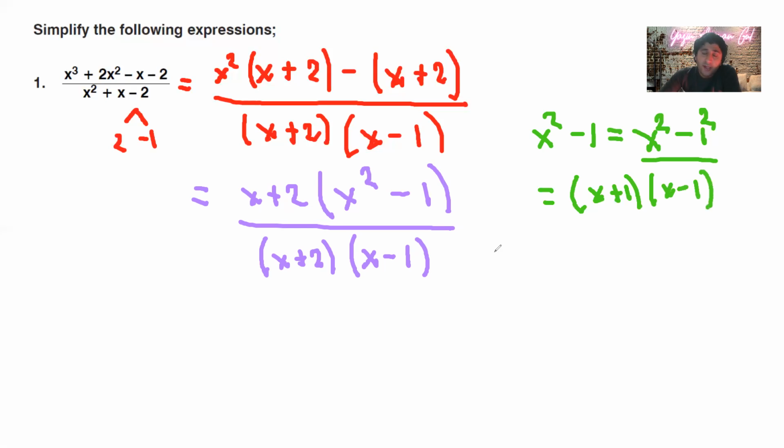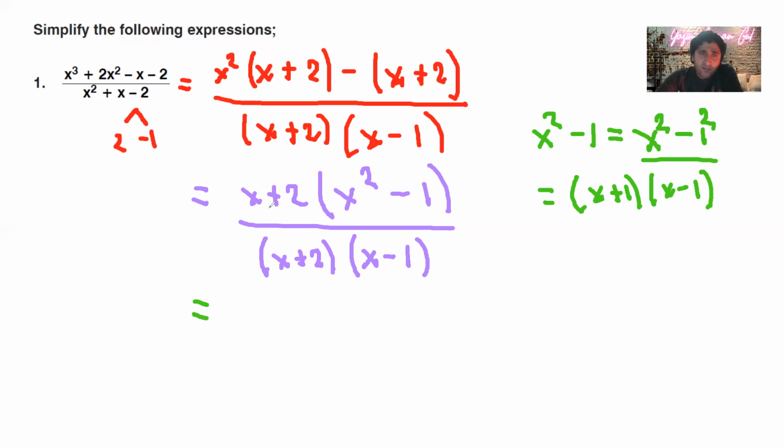So now instead of this part, x squared minus 1, I'm going to write x plus 1 times x minus 1, because firstly I said I can write it like this, x squared minus 1 squared, and then it becomes the difference of 2 squares. For the difference of 2 squares, we find the factors, and they are x plus 1 times x minus 1. So by knowing this, if I rewrite everything, it's going to be like this.